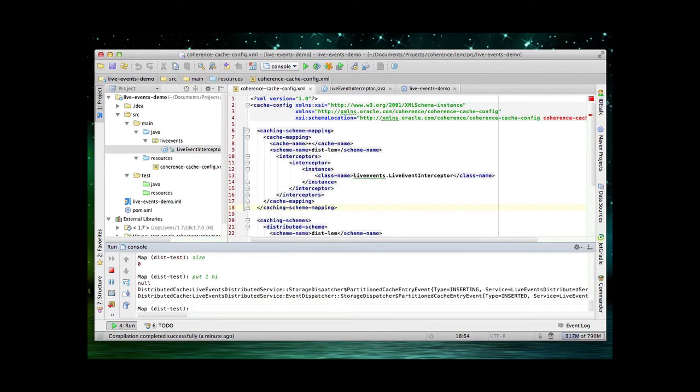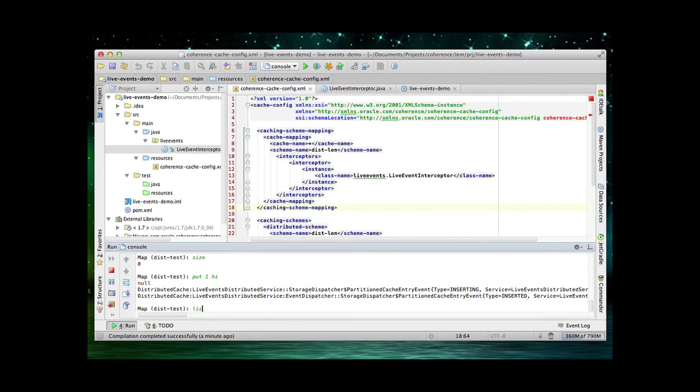Hi. Okay, so we can see that we output the event, so we can see we have the inserting event, which is actually delivered by this thread. And also we have the inserted event, which is actually delivered by this thread. Sorry, it's not very clear to see here actually, but it's this thread here. So that's the first thread, and this is the second thread. So we can see there's different threads delivering the events, the inserting and the inserted.